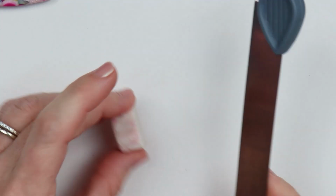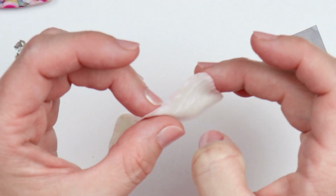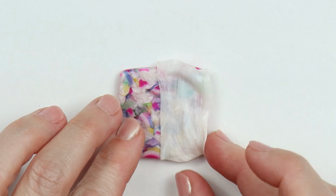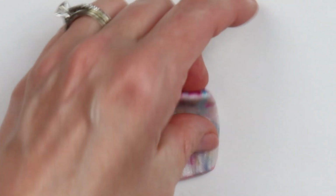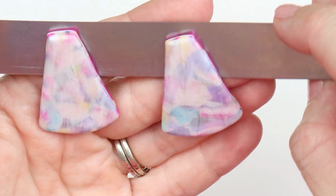And then again, I'll be using my brick of clay here, and I will roll it out thin and then put it over top again. I ended up only getting 1 piece from this because the amount of clay was so little here. I just stretched it out a little bit to be able to make 2 earrings out of this. Again, you could stretch this out super thin and then put another backing on the back if you wanted to. Totally up to you. You could just play around and see what you come up with.